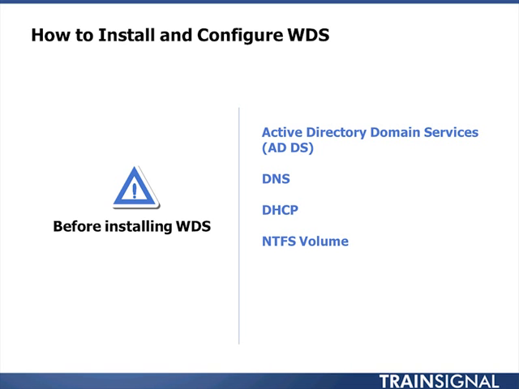Now, there's one last component you need, and this is kind of an easy one, and that is you have to have an NTFS formatted volume for the storage of your images. The reason I say it's pretty easy is because in today's day and age, almost everything by default is NTFS formatted. This prerequisite has been listed going all the way back to the days of Remote Installation Services, or RIS, because back then it was not uncommon at all to have a FAT formatted partition. These days, it's still possible to format a partition with the FAT file system, but it's not common. But it is technically a prerequisite.